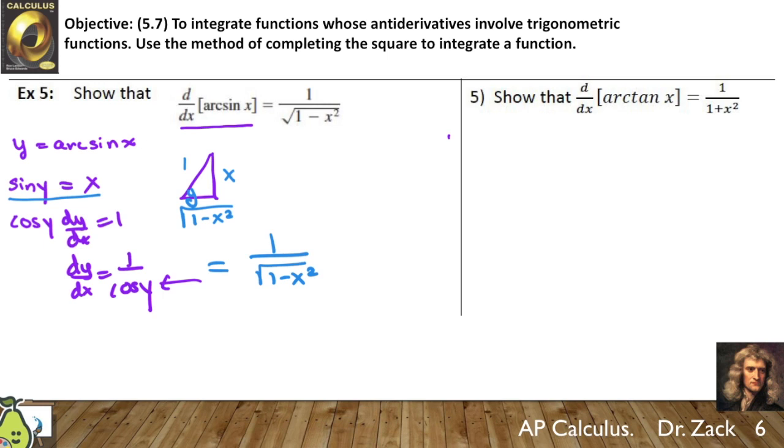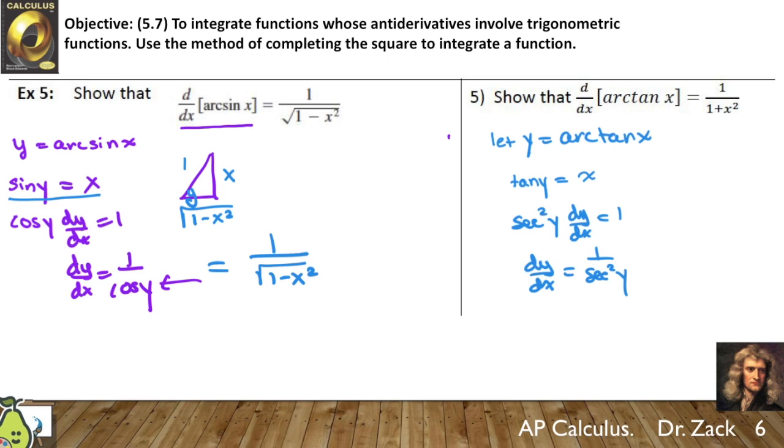All right, so if we have the derivative, that means you should also know the antiderivative. But let's look at the derivative of the arctangent of x. We know the answer is 1 over 1 plus x squared. What if we were to let y equal the arctangent of x? Then we know the tangent of y must be equal to x. The derivative of the tangent is secant squared y dy/dx is equal to 1.